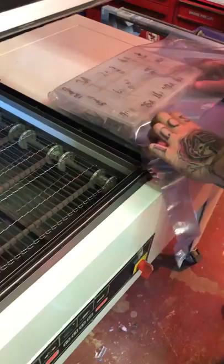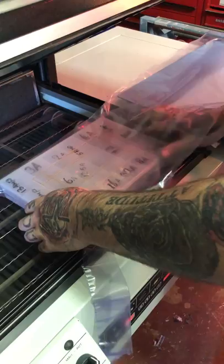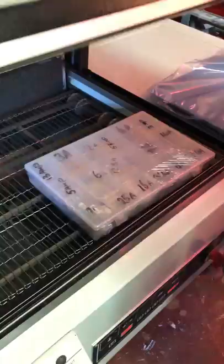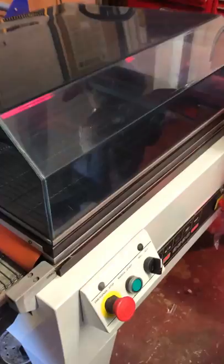Robin will put a pack in now. The machine might not be up to temperature — we've got PBC on the machine at the moment — but let it do a cycle so we know where we're at. Robin, bring the pack across to the seal area. Make sure it's got torque — come down, cut the seal, move the way it should, shrink there, and then it just discharges off to the left-hand side. It's not quite a tight pack because we haven't let the machine get up to temperature.